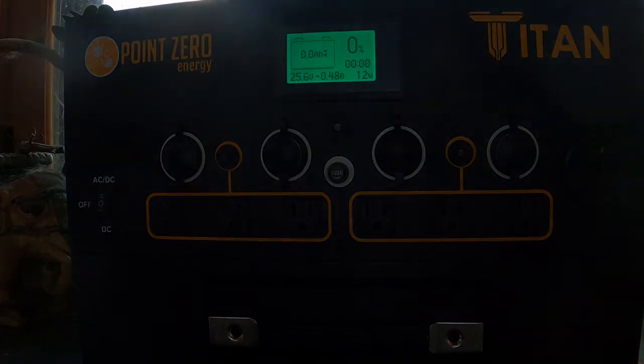Got this on and gonna start charging it. Just set the battery charging thing that you have to do to calibrate it. Basically it's already preset, but the owner's manual tells you that you have to go in and set it to your battery pack, which is 74 amp hours, for however many batteries you have. It just multiplies it by 74 amp hours, I guess.